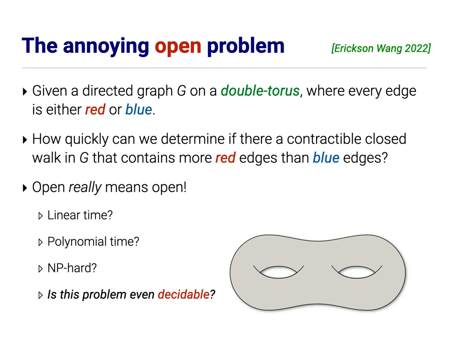It boggles the mind. I don't think there's any possibility that this problem is undecidable. It's too simple. But we don't even know how to prove like more general versions. Like let's imagine that I have an arbitrary genus surface and I'm allowing the edges to have weights. What I'm really looking for is a contractible closed walk with negative weight. That I could conceivably think of as being undecidable if the genus is large enough. But genus 2 where there's just plus 1 and minus 1 that can't be undecidable, but we don't know of an algorithm. And we also don't know of a hardness result. We know literally nothing about the complexity of this problem. So that's my last embarrassing open problem.